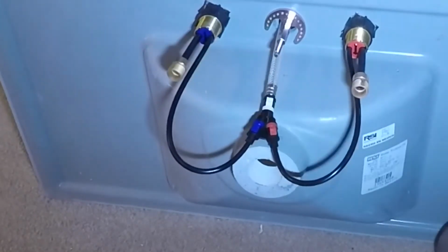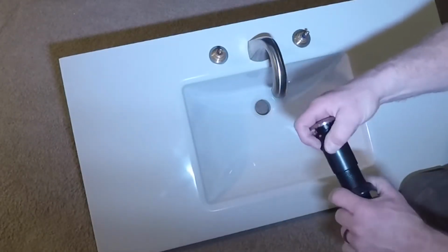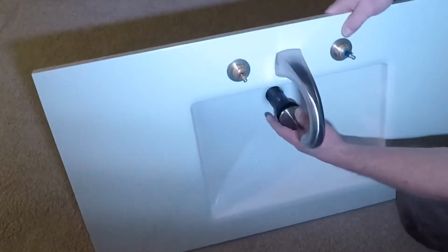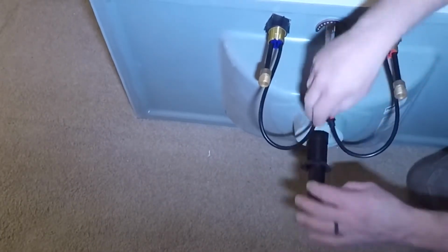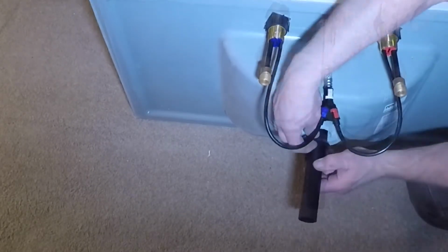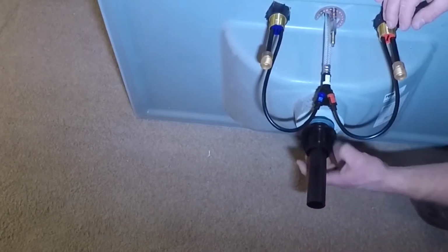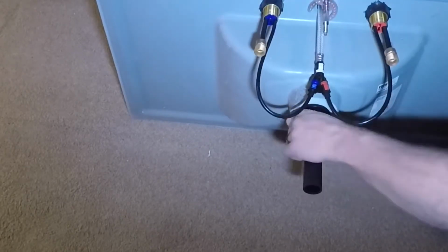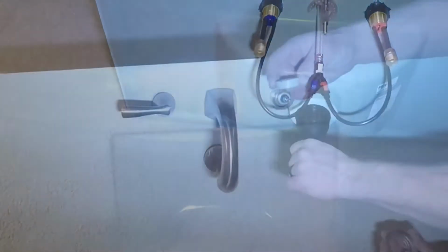And then I can install my drain. So it came put together, so I have to take it apart. Now there's a little rubber gasket that goes in top. It did not recommend using any plumber's putty or silicone. Next, I'm going to put the rubber washer with the beveled end up, and I want to slide that all the way up as close as I can to the bottom of the countertop. Then I can add the friction washer, and last but not least, the nut, and I'll tighten that down. There's no pop-up on this, so I don't have to worry about the orientation of my drain.